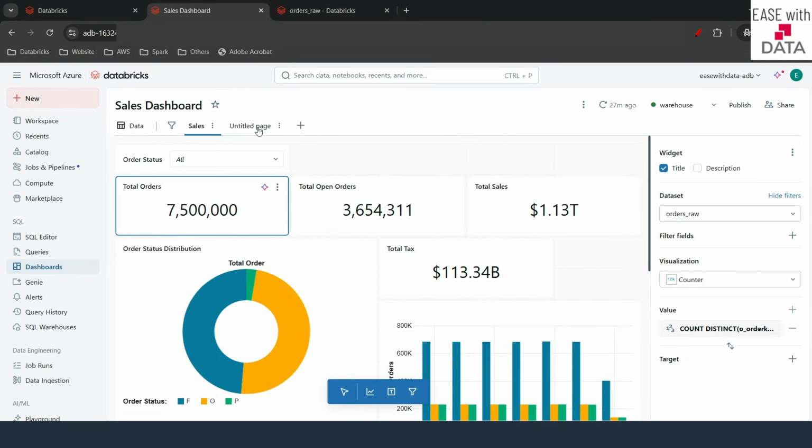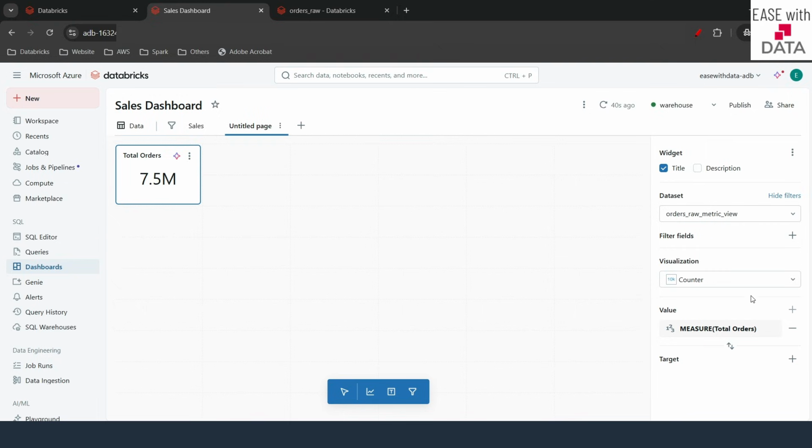So if I go back to the metric view page here, now you know what is the benefit of having a semantic model. You don't have to define the logic. You can just go ahead and create the visualization. In the back end, the logics are already defined in the metric view, and you don't have to worry about it. And this is the benefit.